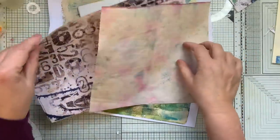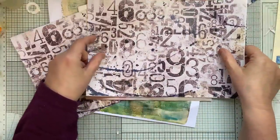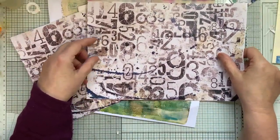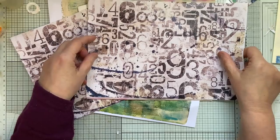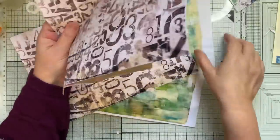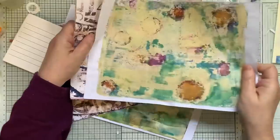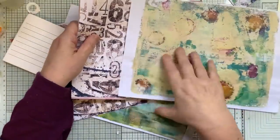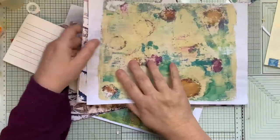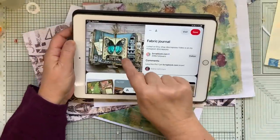Yeah, so I thought that these were going to go on the inside of the page, like so. I'll cut it to size as well. And then a page like this will go over the top and it'll be torn down. This will be backed as well because I need this quite sturdy because it's going to be a pocket. Like I say, I haven't got the diary page, which is that there.